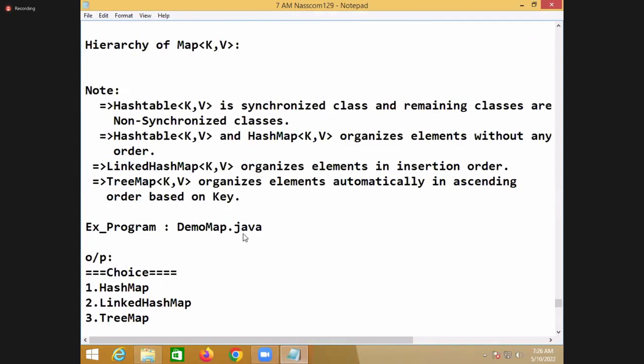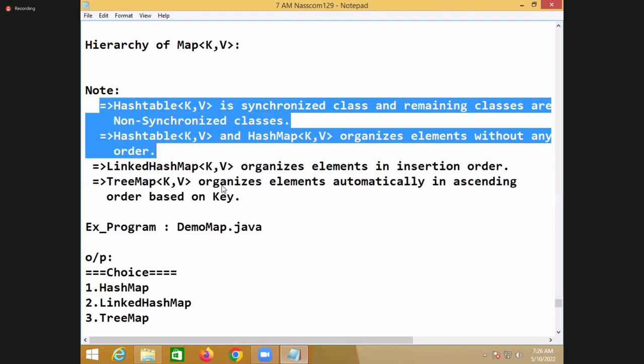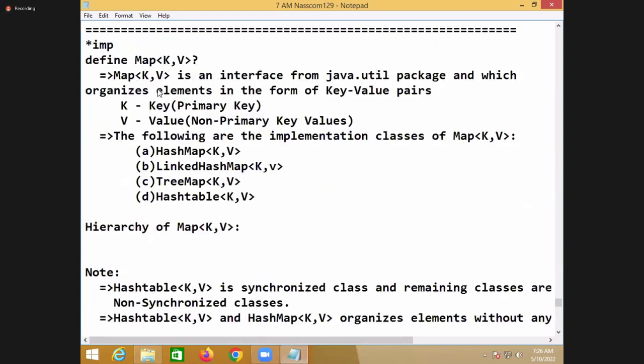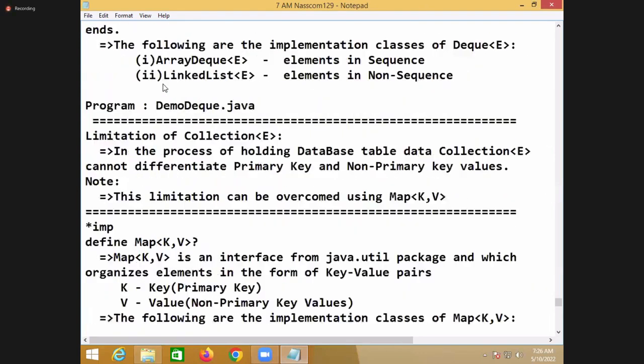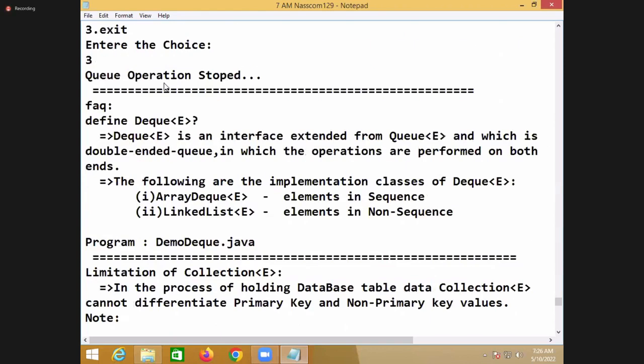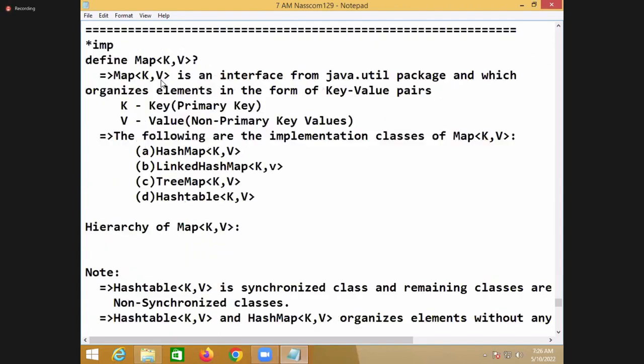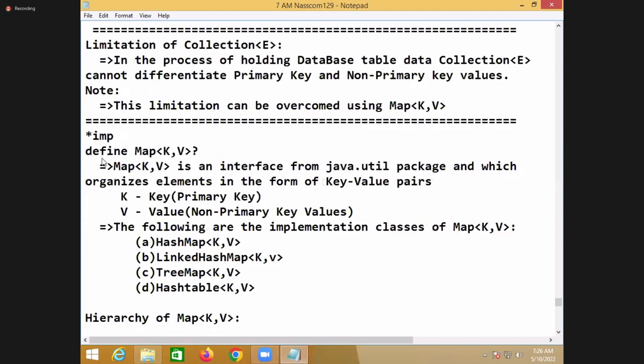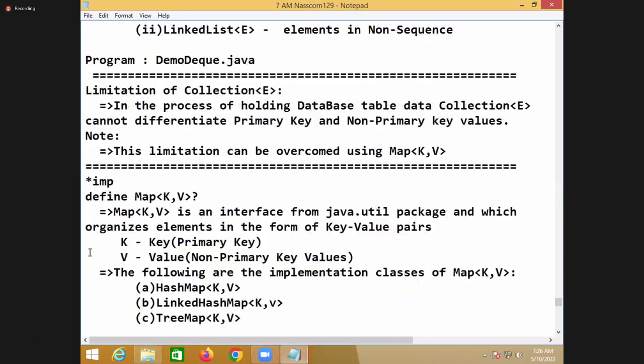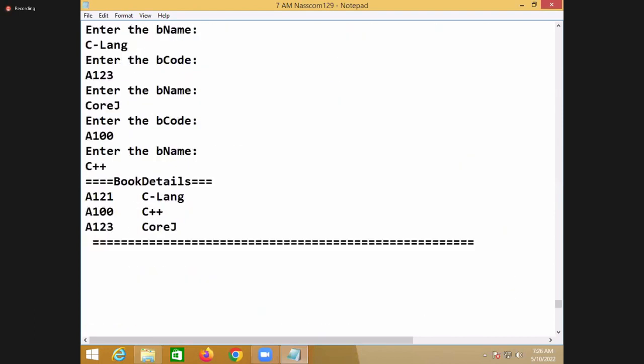So the last class, that is on Saturday, I missed one class yesterday unexpectedly. I wrote one program on map actually. So let me explain that map once.